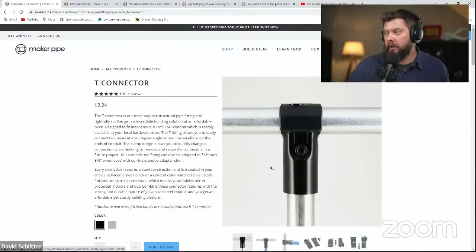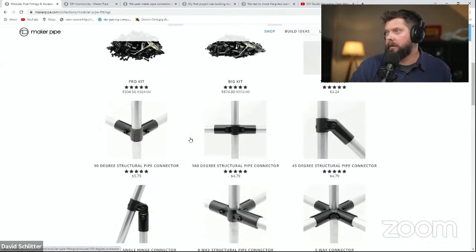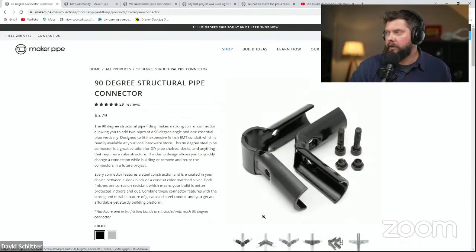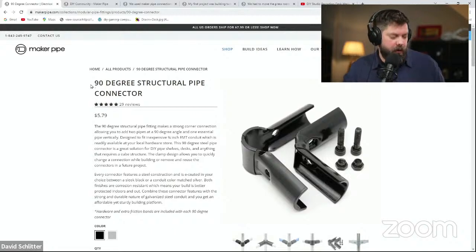We have a number of connectors that are in process that we're doing the tooling for. So we have a 135-degree connector that will be released this weekend. Imagine the 90-degree, but 135 gives some more options. We're working on a flange that will build on what the community has come up with already to mount to flat surfaces.